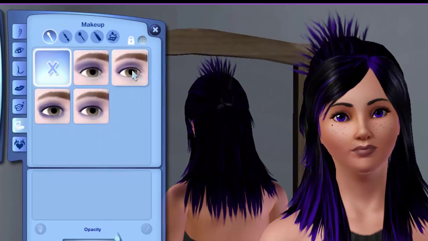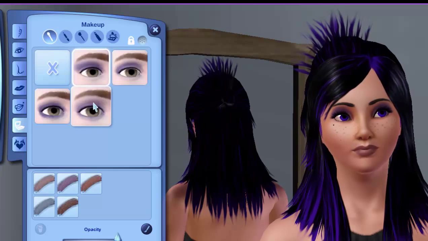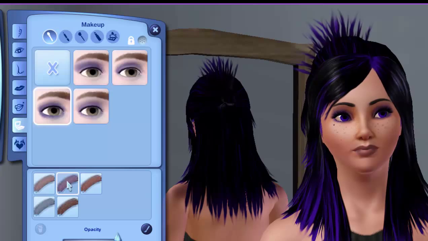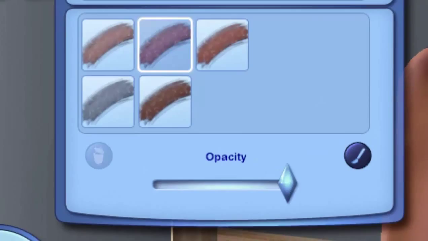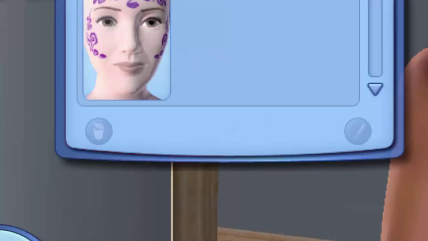Now we have makeup. Let's pick some makeup out, shall we? We have different choices for eyeshadow, and there's different colors at the bottom. Plus, if you look at the very, very bottom, we can make it either darker or lighter. Let's go dark. I like it.